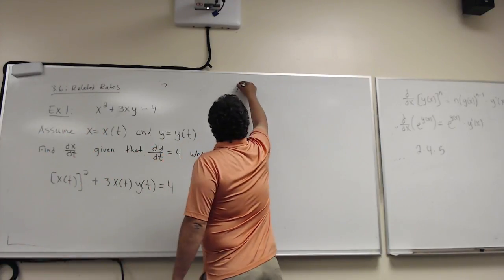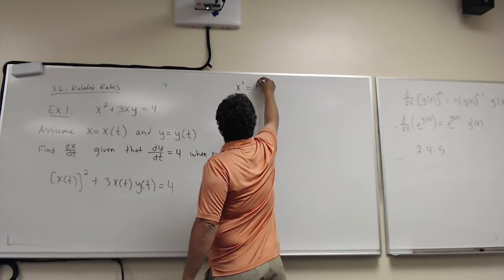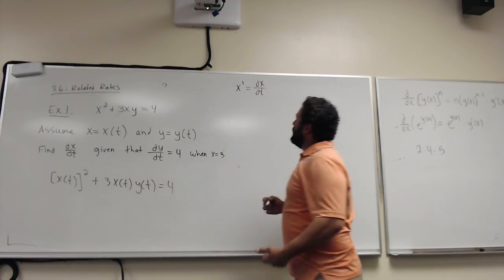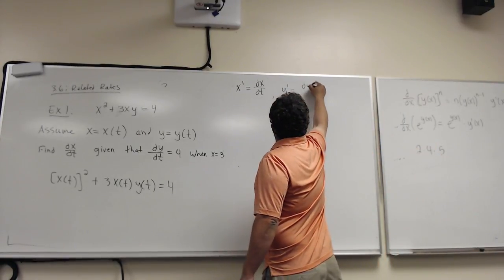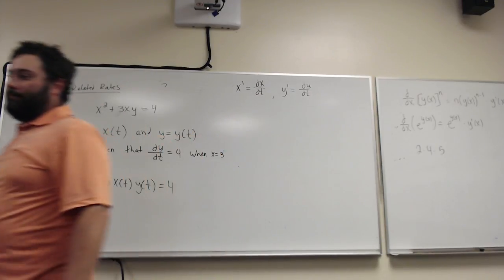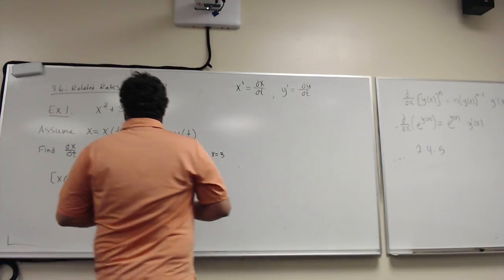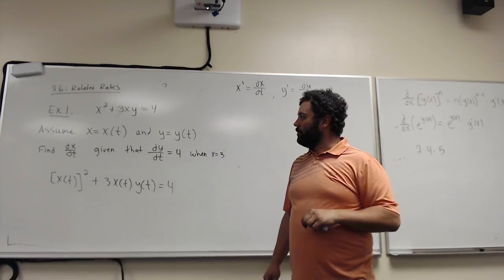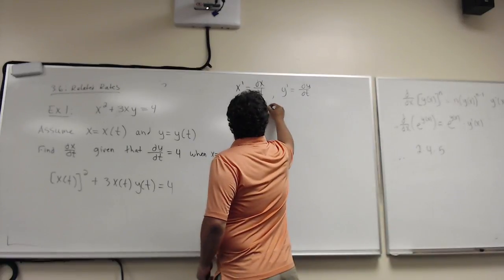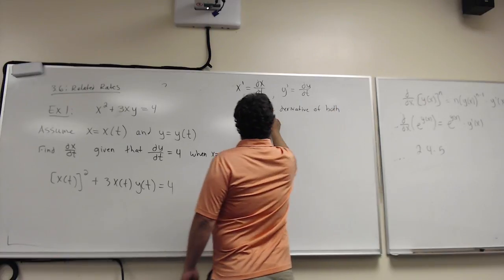Also, we're going to use x prime and y prime for now, but just be aware that when I write x prime, I really mean dx dt, and when we write y prime, we really mean dy dt. Okay, so it's how much are those quantities changing over time? Okay. So now everything in sight we're going to take a derivative with respect to t, but it's no different than what we were doing before. So take the derivative of both sides with respect to t.